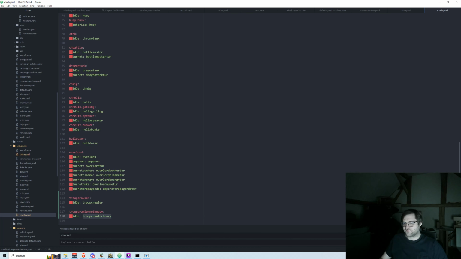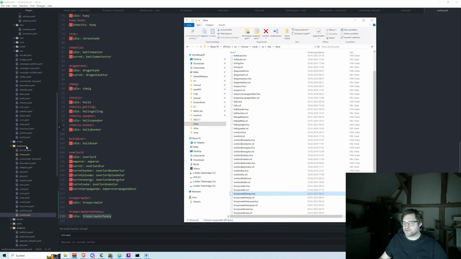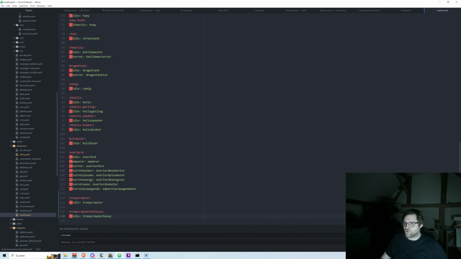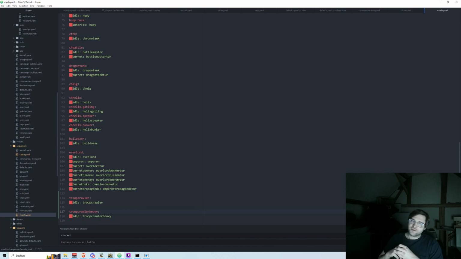Actually, this must be the file in the sequence. So here, the voxel sequences. This reference here must be the file that exists. So we could call the sequence troop crawler not heavy and then reference a file that's called troop crawler heavy. But actually, this is a bit confusing, so we don't do that. I just want to show how the naming can be different.